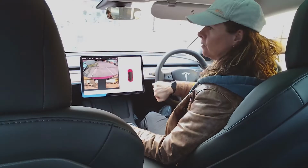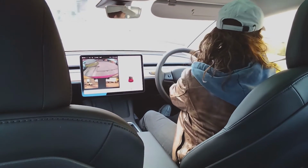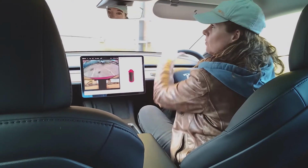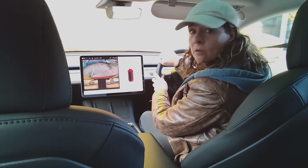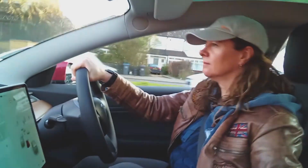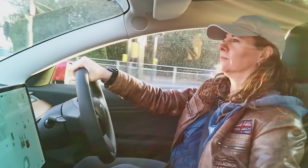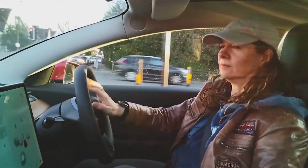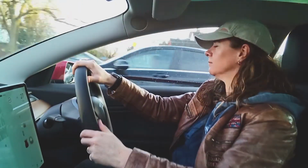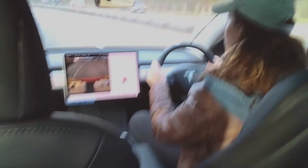There's no handbrake for me to worry about. I'm just going to press go, and we're moving. Want to keep looking at the screen, but I'll try and focus on the road in front. There's no one around at the moment, so it gives me a chance to just get familiar with it. It feels kind of stocky, very weighted, almost magnetic to the ground. With the Porsche and the Jaguar, high-end cars I've tried recently, it was all about how light and smooth and fast they felt. This feels very different. This feels all about safety and being glued to the road.